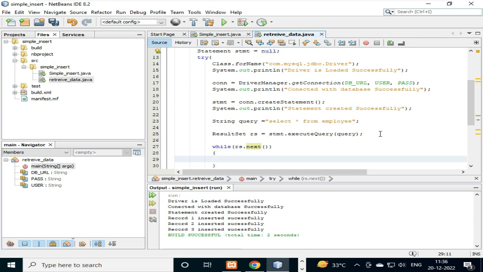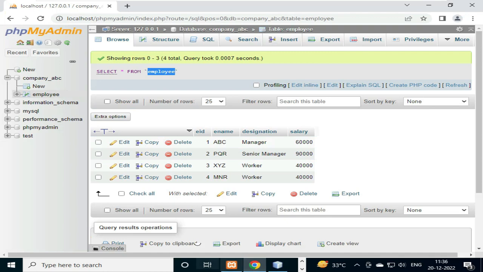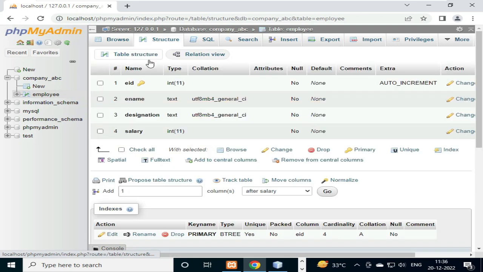Okay. The first thing is the first field; we will go to the structure of the table and get each and everything over here. The first one is employee ID, and that is an integer.